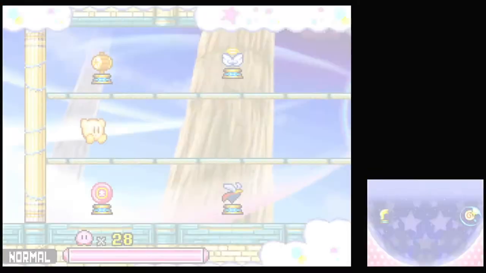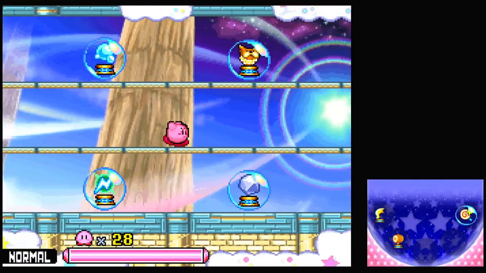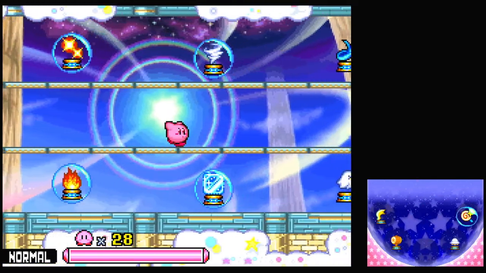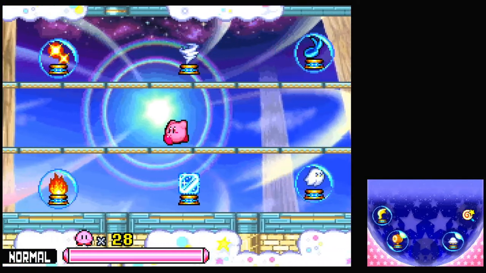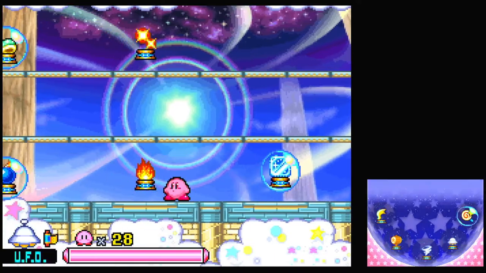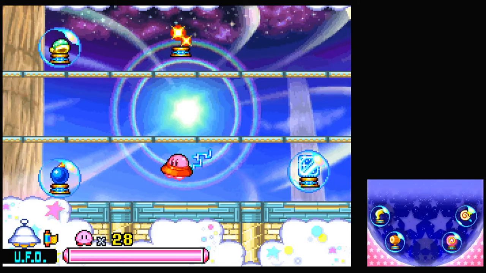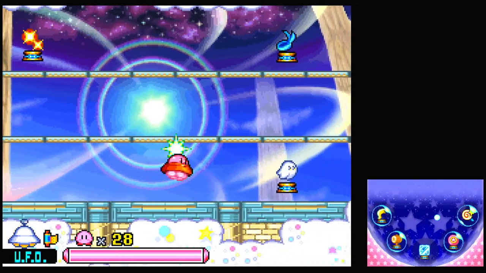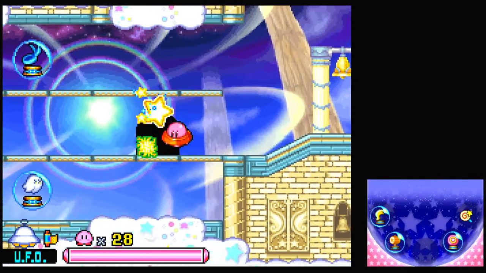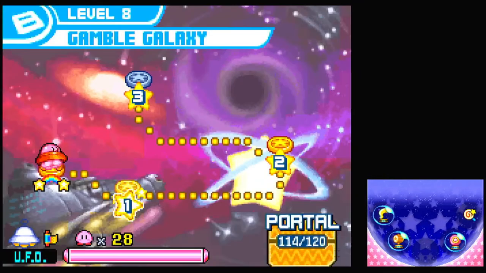I need to get my UFO back. Oh, I'll get Hammer as well. So, this will be useful for like the final boss and that. In fact, can we combine fire and tornado? If so, then that would be cool. No, it's just a wheel. Alright, what if we combine this? Wheel again! Alright, don't matter. We might need the wheel anyway. Let's go back to Gamble Galaxy then. We need to go back to the second level.